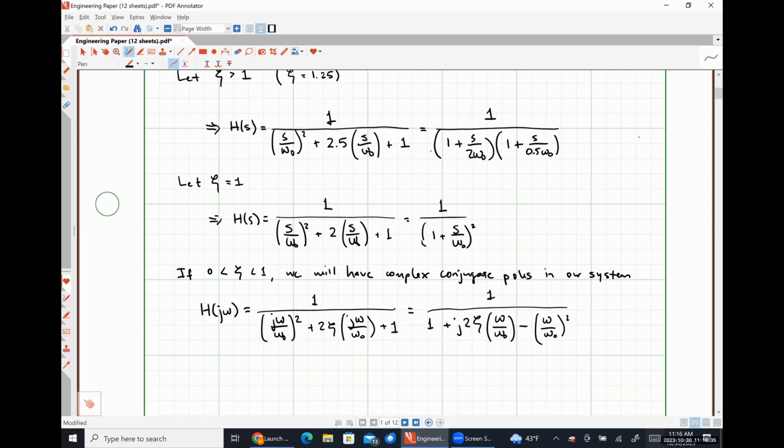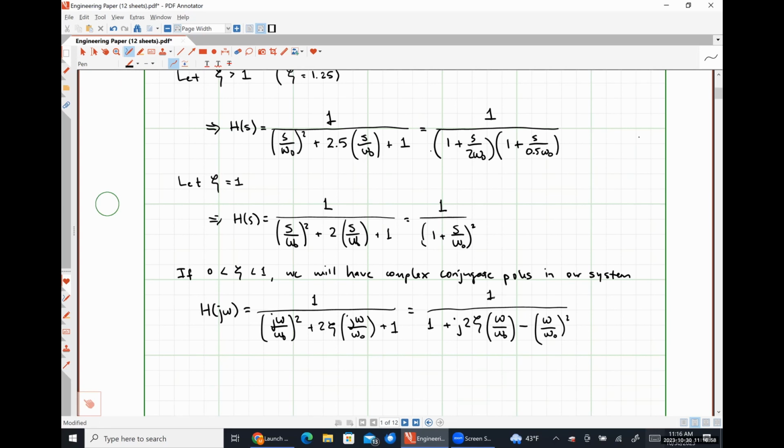Legitimate question, do you want me to manipulate this further so that we can get the phase response, or will you trust me that my phase response is correct? Okay. So we'll leave it like this, just so we don't spend 5 minutes doing complex math that's not particularly difficult, but just wasting time.